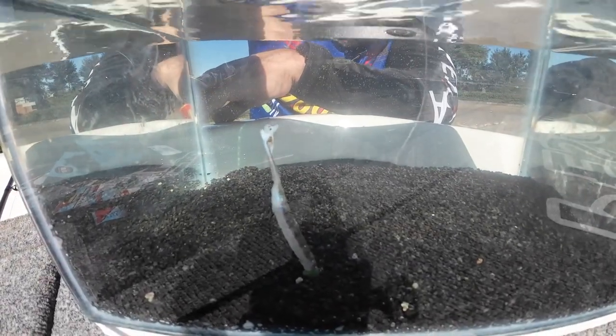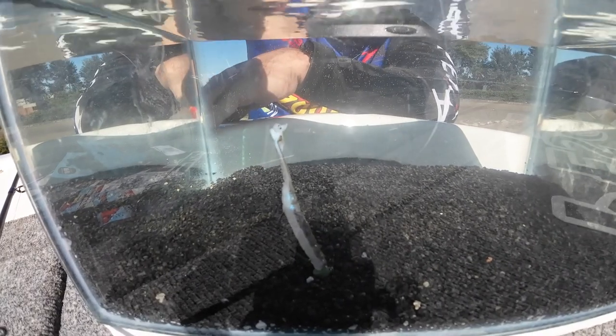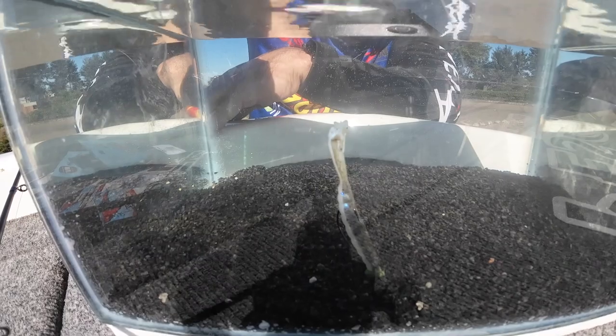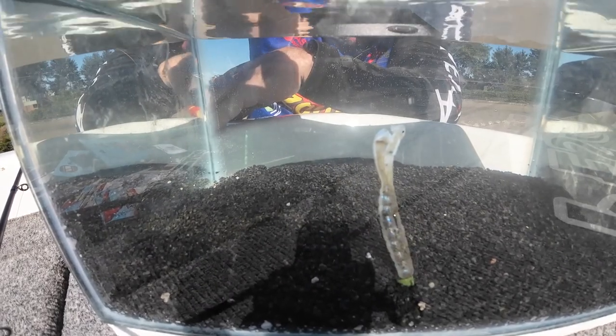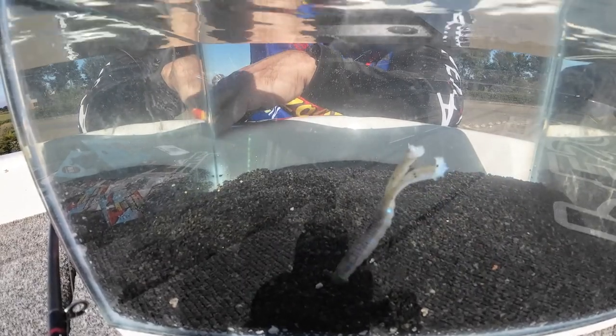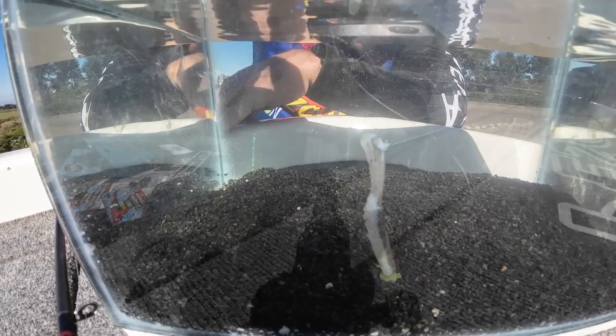Okay, so there we have it, guys. It's a lot better than I thought in terms of the way that it's sitting vertically in the water. Haven't done a tank test in a while, but check there. As you move that, I mean, that's straight up and down. Makes a good sound on the bottom with that hard tungsten. Always wants to trend upwards off the bottom, so that's really, really nice.